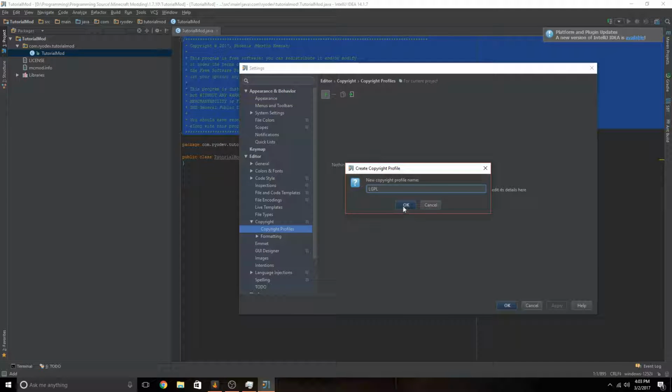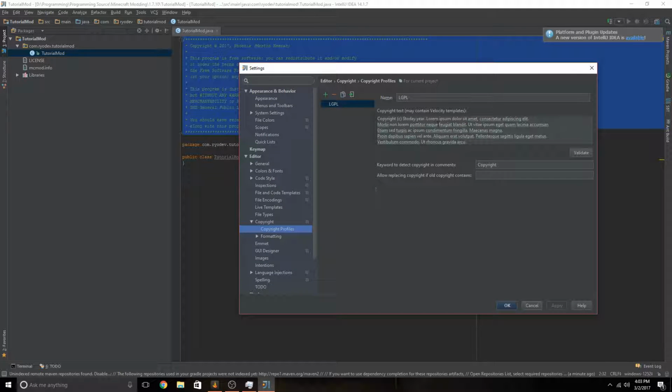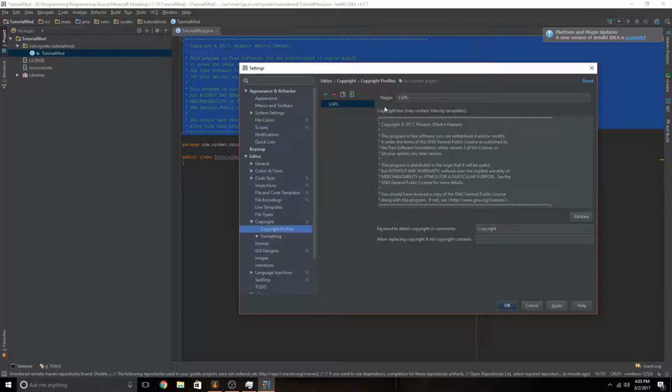LGPL, which is Lesser General Public License. Underneath of here, select everything and paste this in here, minus these last rows. So get rid of that and get rid of that. Actually, we can pretty much get rid of all of the stars and stuff.